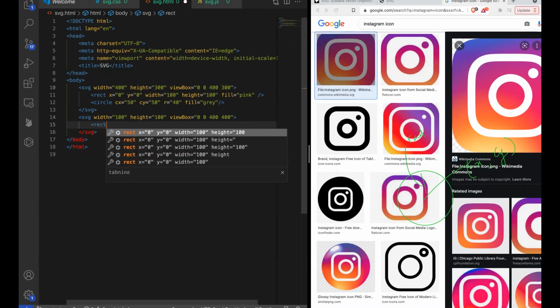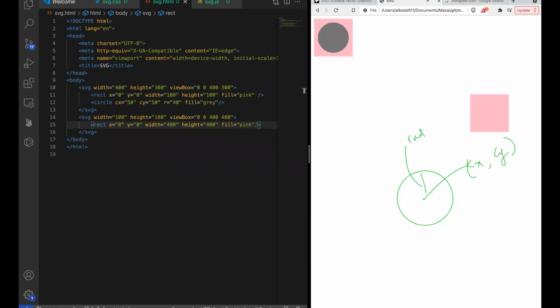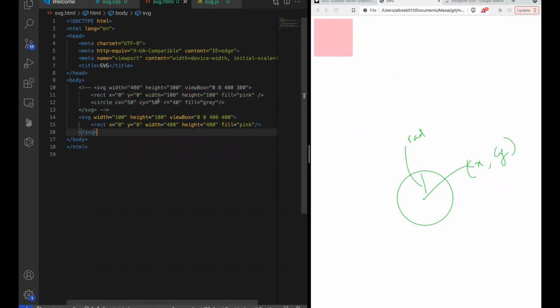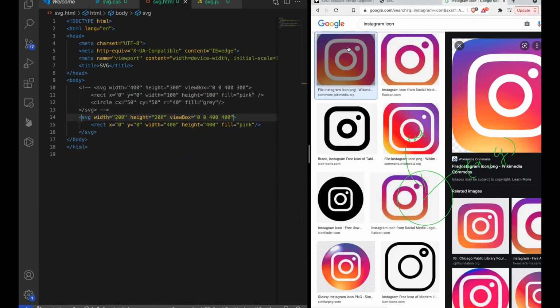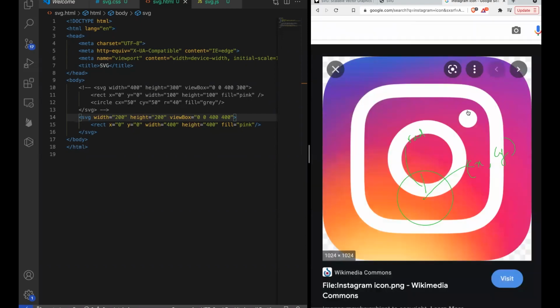Right. So let's call it a rectangle. Let's create 400, 400 over here. And let's fill it with, let's just keep a simple color, pink. Okay. And let's keep this here. Okay. So we got this. We can make this probably a little bigger. Right. So one thing you notice is that the outside is a little curving, right? So how do we achieve that?